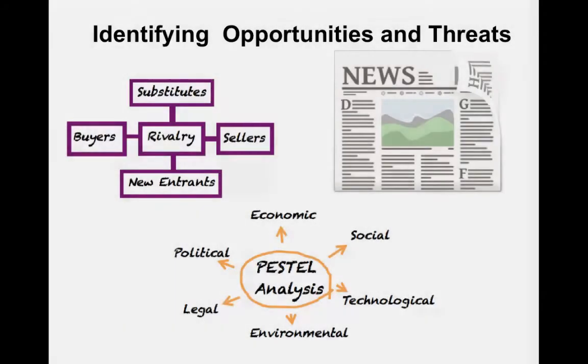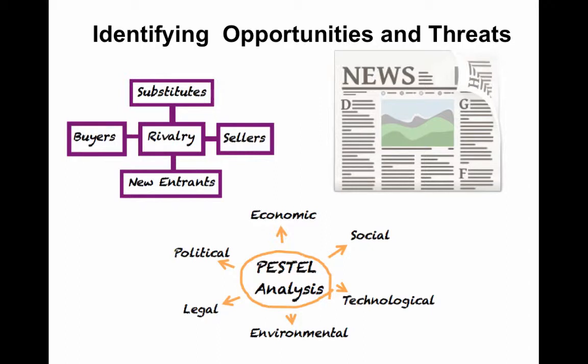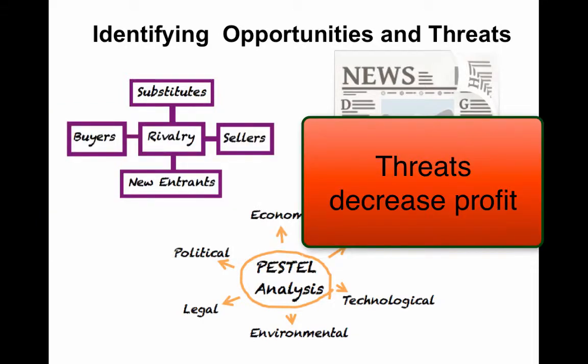Looking at companies' opportunities and threats, this information comes from the external analysis that affects the industry. Reading the newspaper, brainstorming, PESTLE analysis, and Porter's Five Forces are examples of tools that would be used to identify opportunities and threats. Opportunities are things in the outside environment that potentially make it easier for a company to maximize its profit. Threats represent things that go on in the outside world that potentially threaten the profitability of the firm.